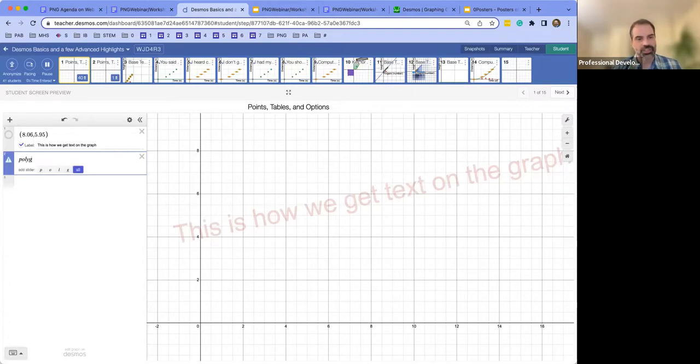Let's see a function and let's make a polygon. I just wanted to throw something in right away that might be new to people. So polygon, I wrote out the word polygon in all lowercase, parentheses. This is a little bit painful. So let's make a polygon and let's make a square.